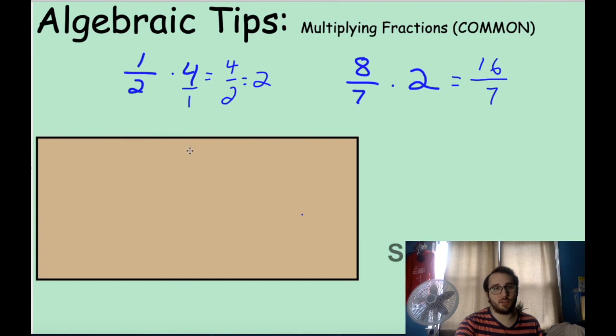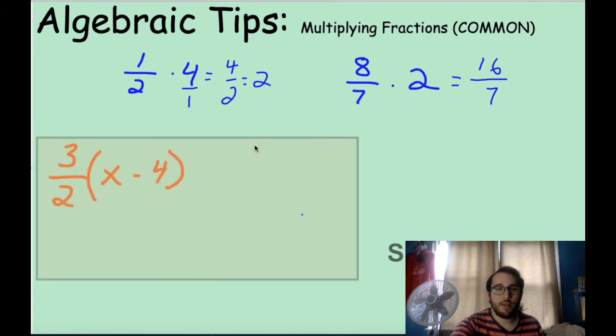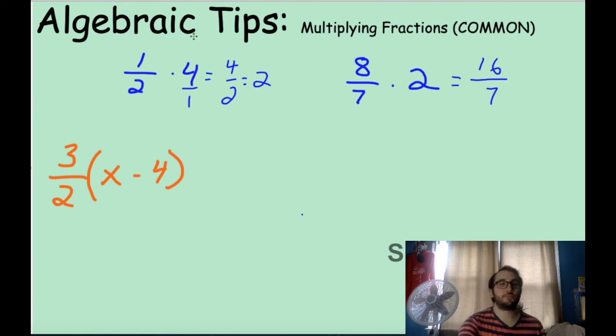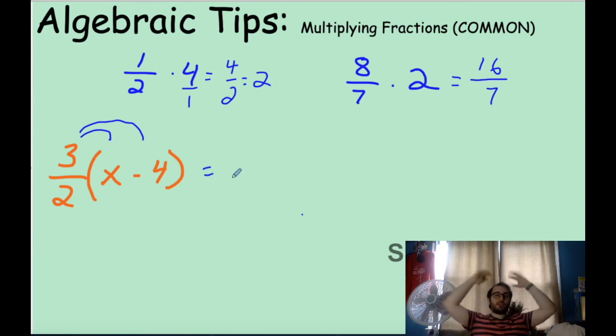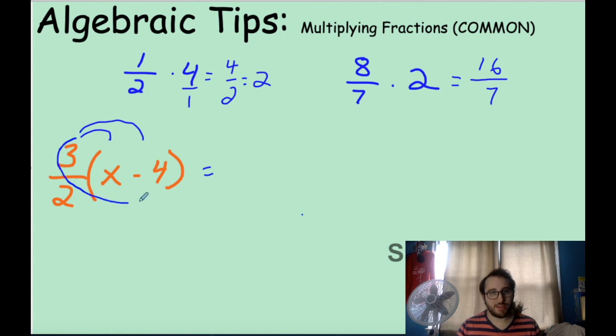So what if I wanted to do something a little bit more complicated? This is something that you're going to see. So this is the distributive property. So we know we're going to multiply. Now, you might be saying, OMG, it's 3/2, or 3 over 2. I don't know how to multiply this. It's okay. x is technically a number that's in a numerator, right? When you're multiplying 3/2 times x, you're just multiplying the number on top. 3 times x is 3x. I'm going to leave the 2. I'm going to keep my negative sign.